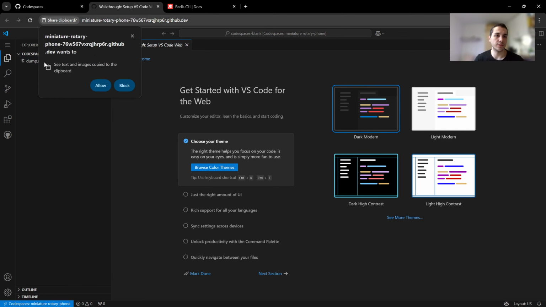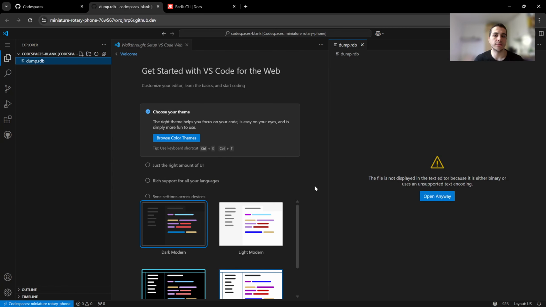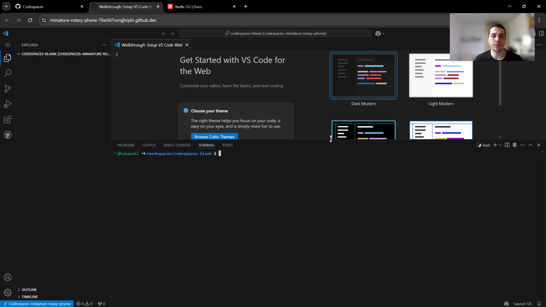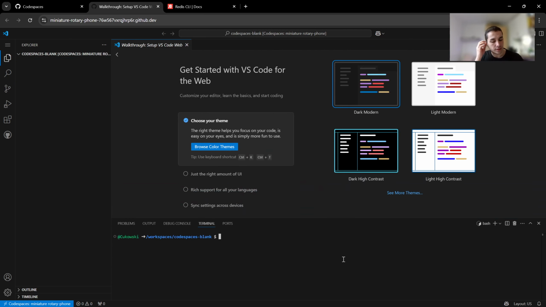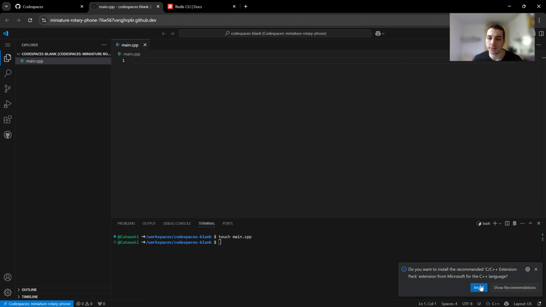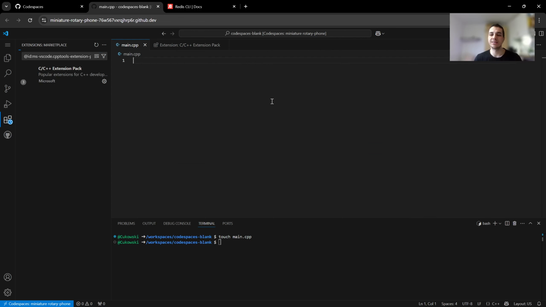So we don't need this, just delete them. And we'll have a new terminal. And let's start by having a main. Yes, let's get the C and C++ extensions. We will need them.